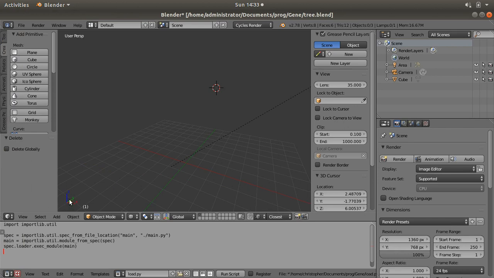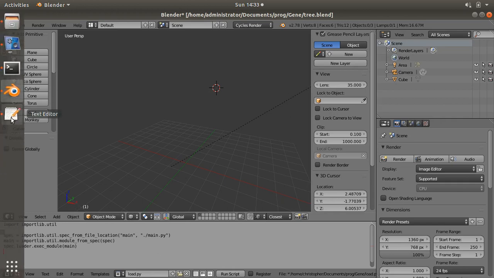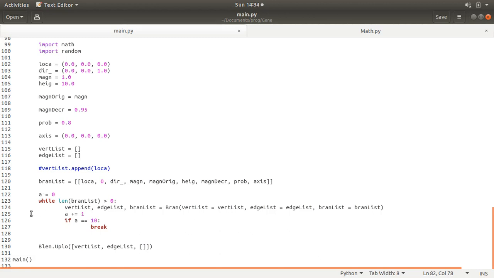So y and z is positive x, and z and y is negative x, maybe, or maybe I got that backwards. You can test it.